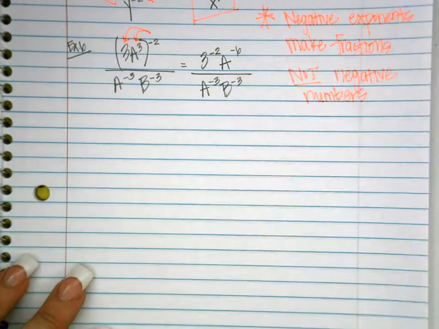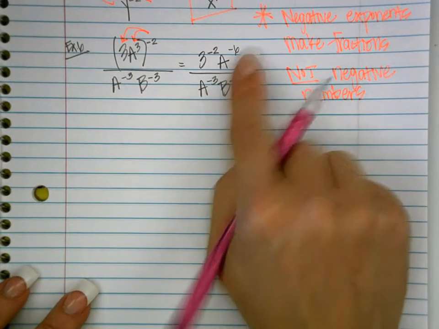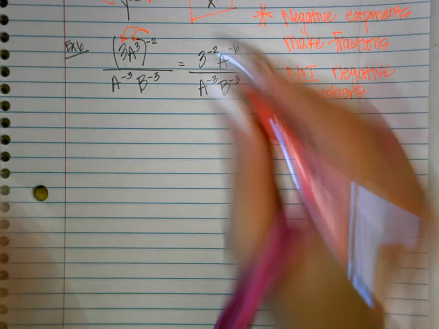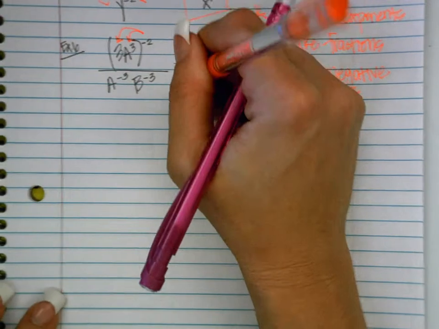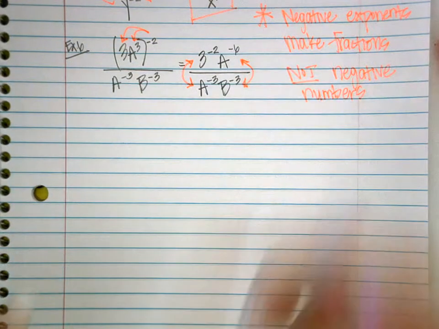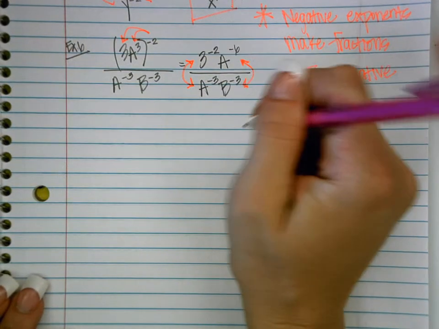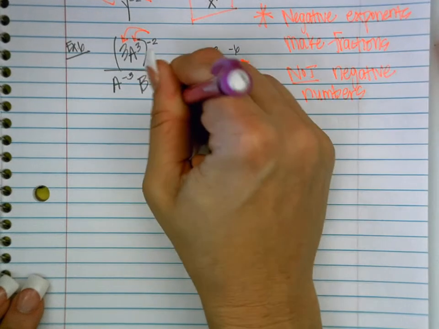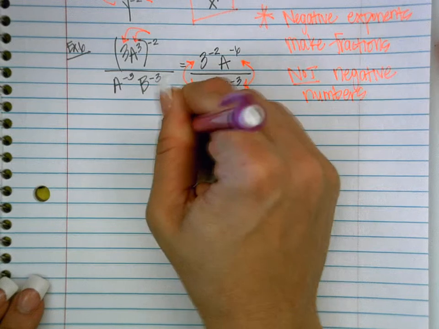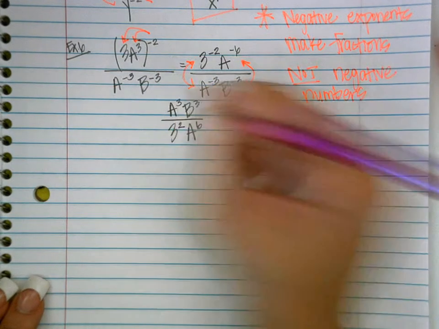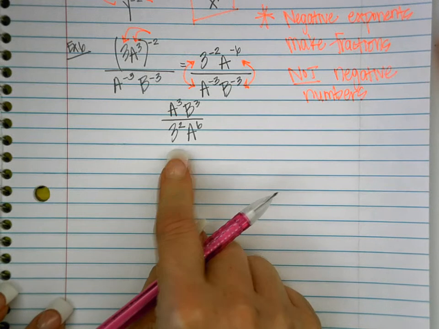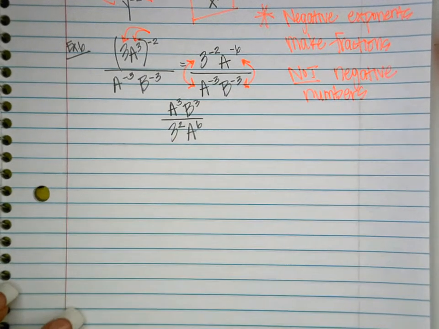Now, before you do anything, okay, before you reduce any of these a's, you do need to move all the negative exponents. So basically, everything is going to switch sides here, okay? The 3 moves, the a moves, this a moves, that b moves. So everything, we're just going to flip it upside down, and basically it's going to turn all positive. So in the top is now going to be a cubed, b cubed. In the denominator is 3 squared, a to the 6th power. It's not negative 3, okay? Just the exponent changes to become positive. Then we can actually reduce.